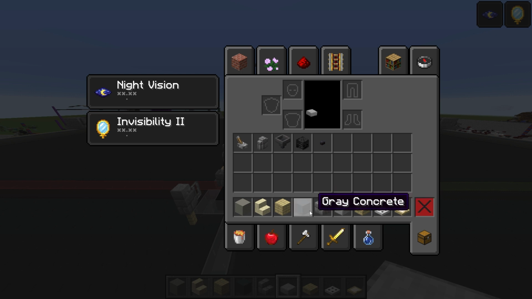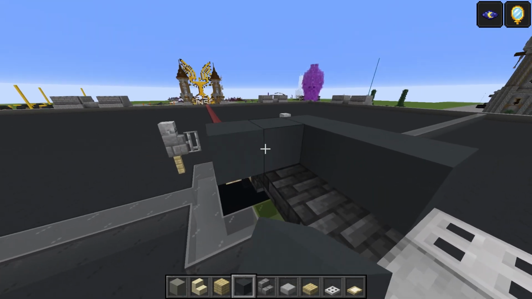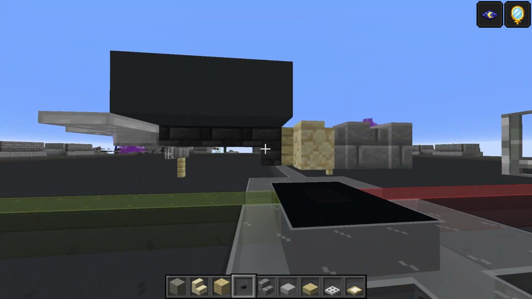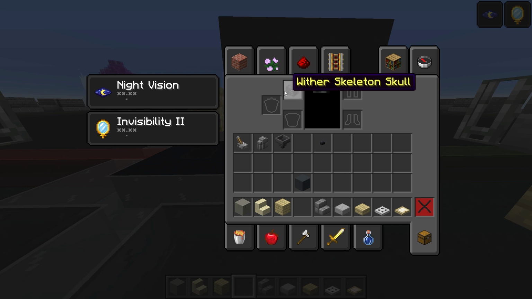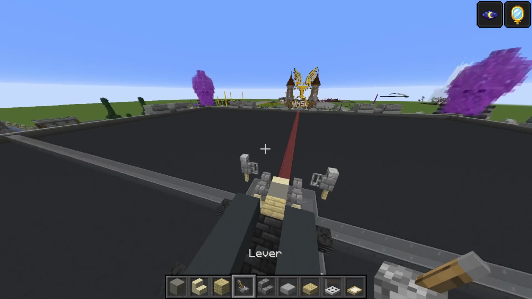So, okay, next layer up, taking the light grey concrete, the smooth sandstone stairs, birch planks, grey concrete this time, stone brick stairs as well, smooth stone slab, birch slab, iron trapdoor, birch trapdoor, lever, stone brick wall, hopper, with the skeleton skull and polished blackstone button. Taking the grey concrete, we're going to do 3 and 3 like that. And then taking that polished blackstone button, we're actually going to put it on the underside of the previous layer. So 3 of those on either side like that. Okay, taking the wither skeleton skull, 1 and 2. 1 and 2. And then the lever, 1 and 1.